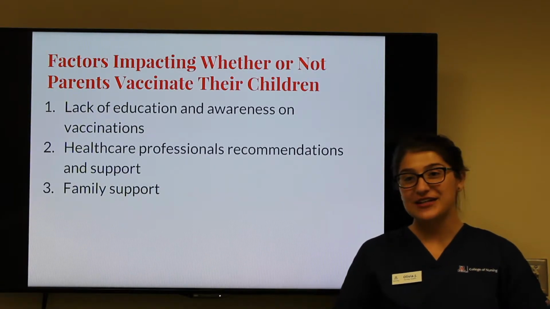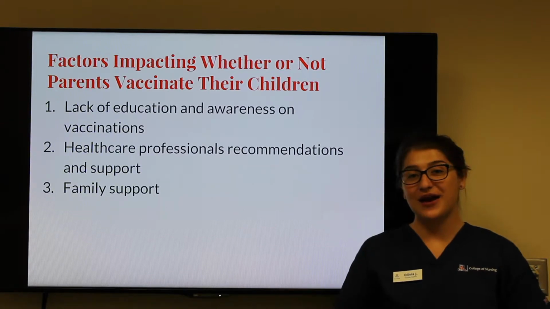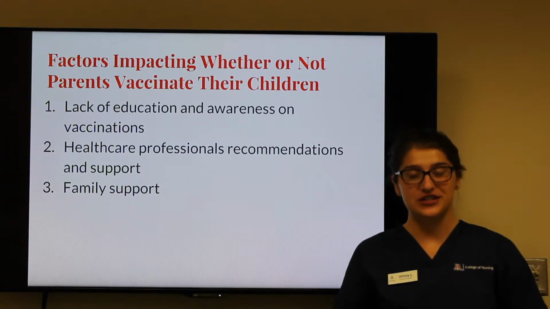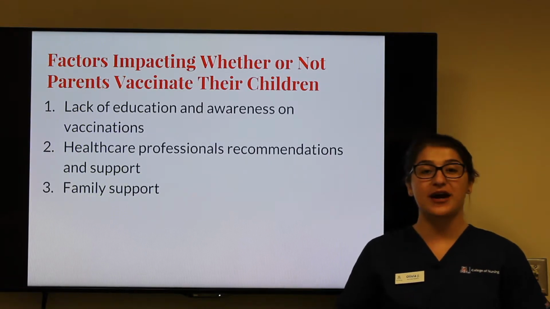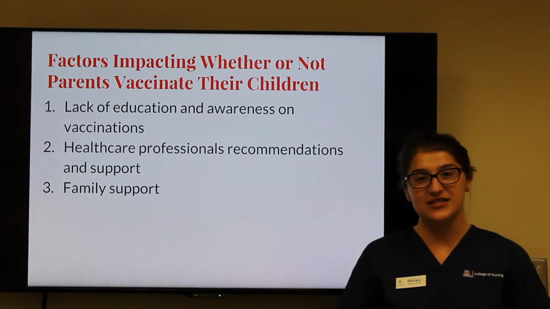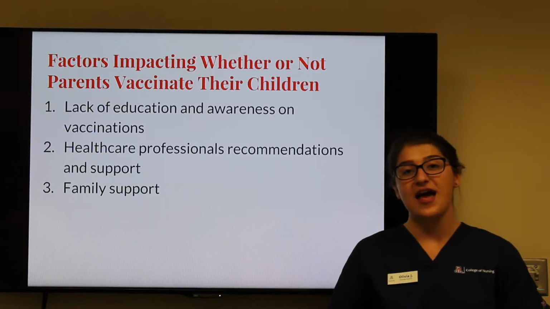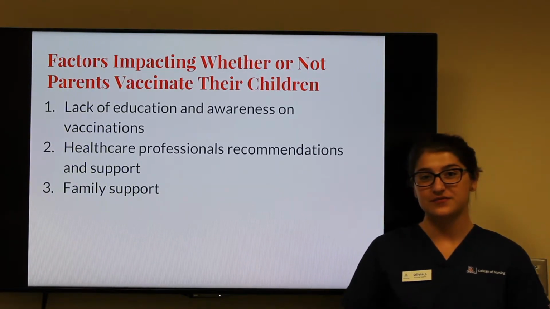Although there are many factors that affect whether or not a parent decides to vaccinate their children, there are three that have been very prevalent in the research studies done. The first factor is the parents' lack of education and awareness on vaccinations. The second one is healthcare professionals' recommendations and support. And the third one is family support.